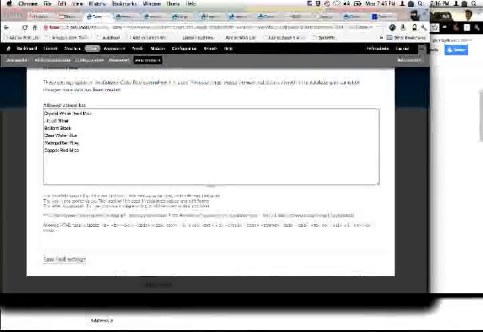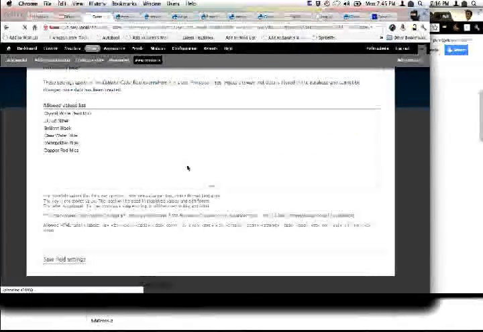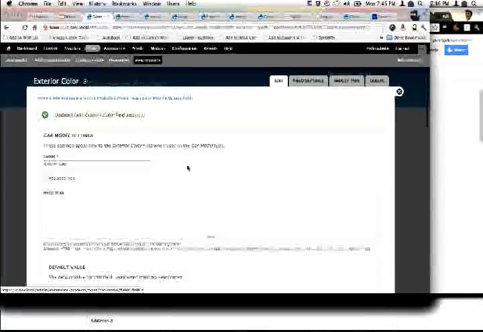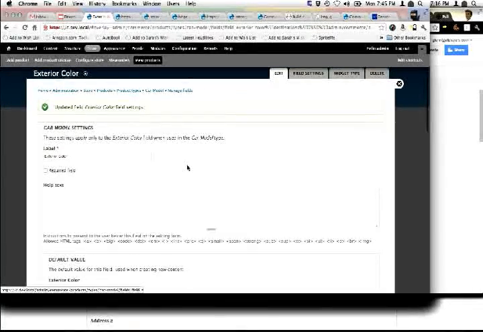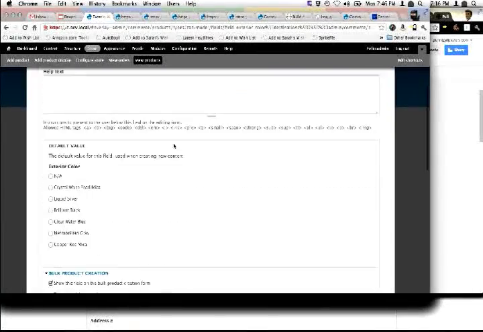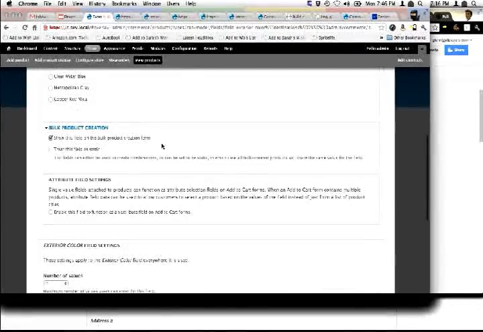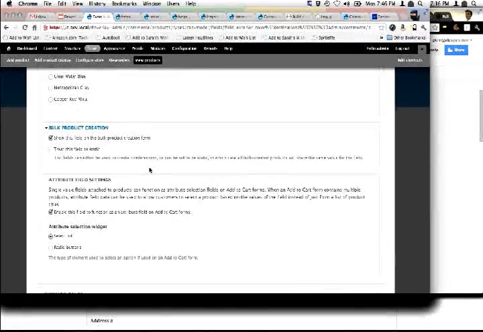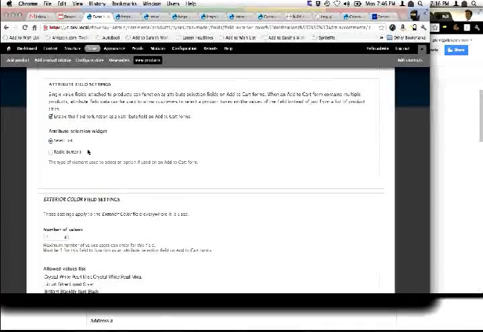Crystal white, pearl white. Yeah, it's a very complicated way of saying white. It's actually $100 extra for that color, or $200 extra for that color. So we also require a color. You can't have a clear car. And we also want to require you to pick this to add it to your cart, and we'll also do radio buttons. You don't have to do radio buttons, but.